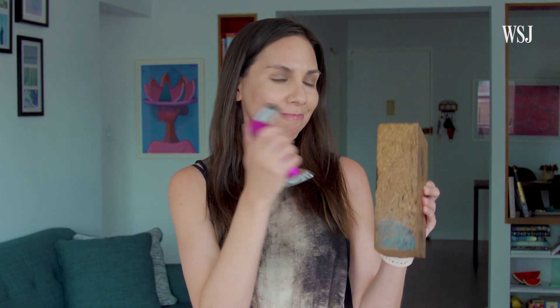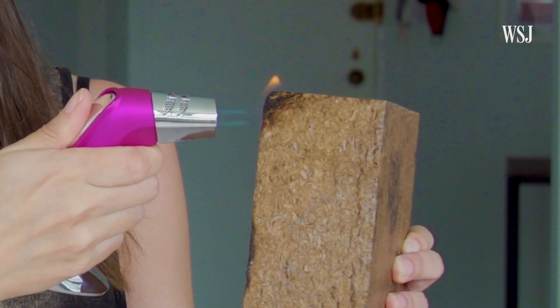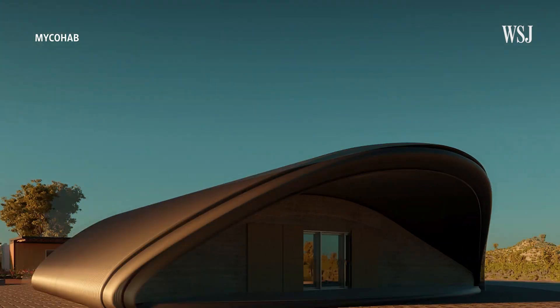He says they're also biodegradable and relatively lightweight. Andreas told me that these blocks are also fire retarded, which is a really important quality in building materials, so I decided to put that to the test. A little flame — if I take it off, it should go out. As expected. The official test will be much more dramatic; they'll have to set a scale model of their fungi building on fire.